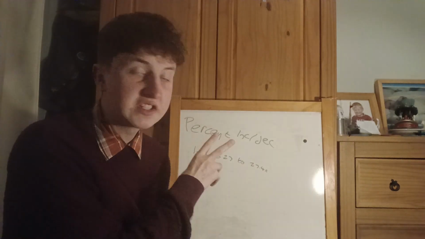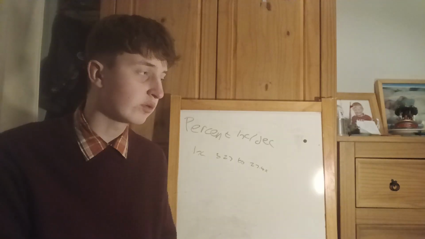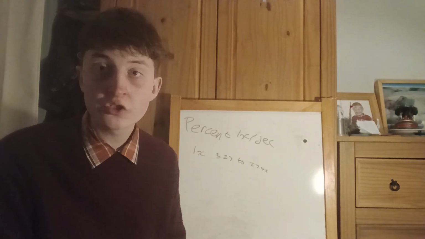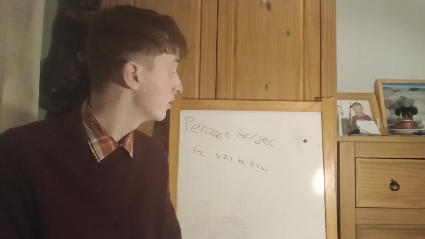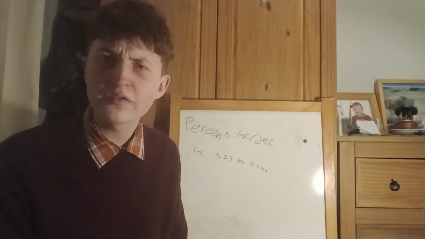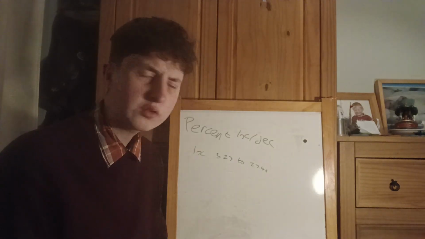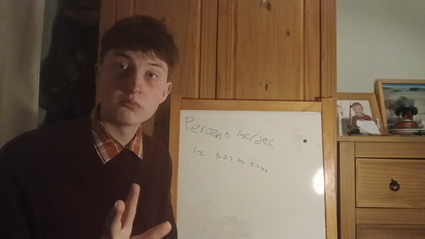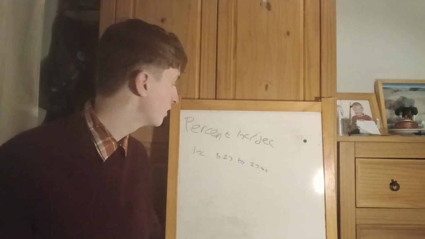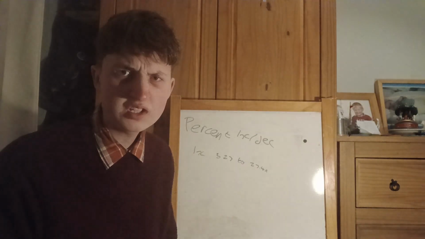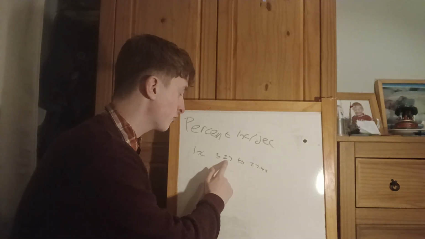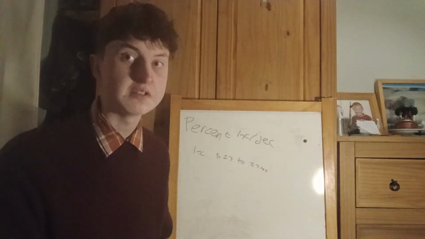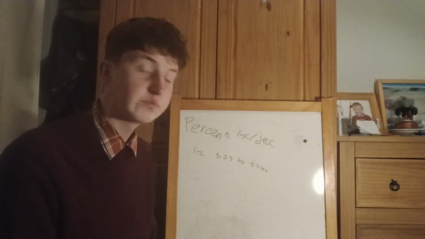We'll be talking about percentage increase and decrease for the foundation and higher papers. Today we will be covering the calculator side of the thing. These are quite easy marks to get, but some people somehow get them wrong. Fair enough. So we've got a decent question here: increase 323 by 27.4%. Let's get into it.